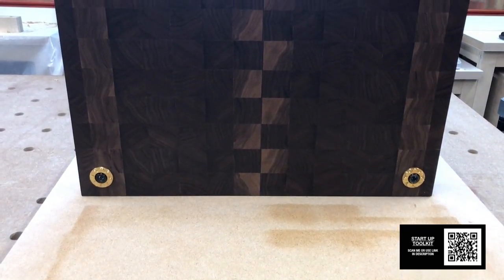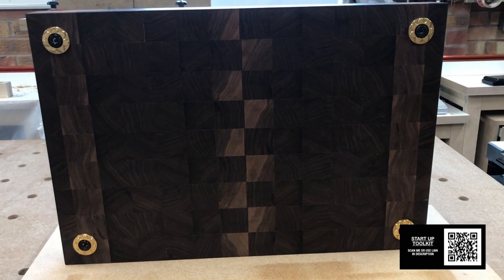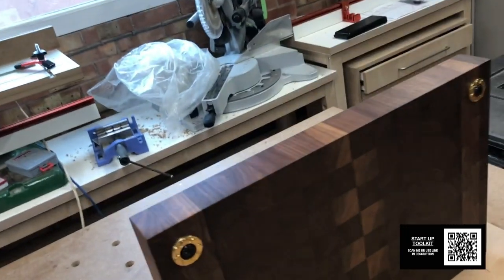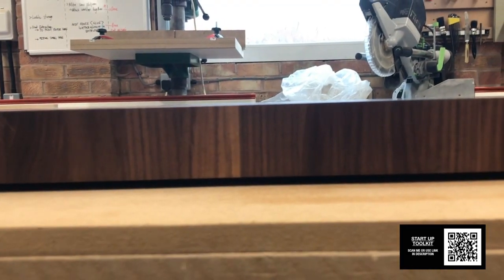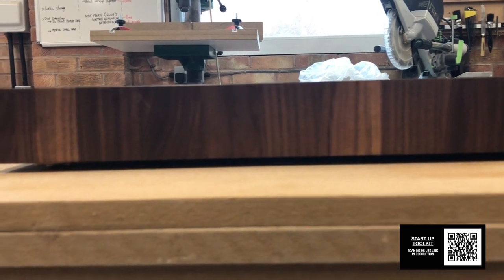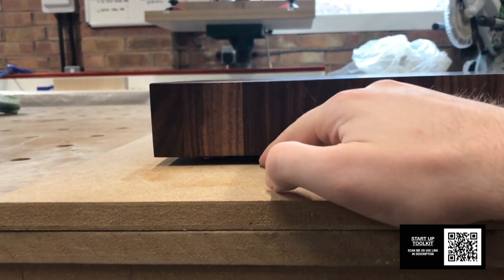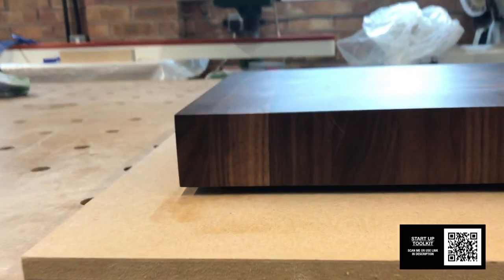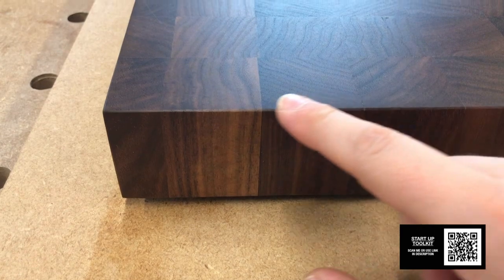Here's the big reveal. A rubber bumper sits inside the brass foot, and the pattern engraved into the brass is the ubaahaus logo. The low profile feet offer a nice shadow detail onto the worktop, and the faint 45 degree fillet nicely finishes off the board.